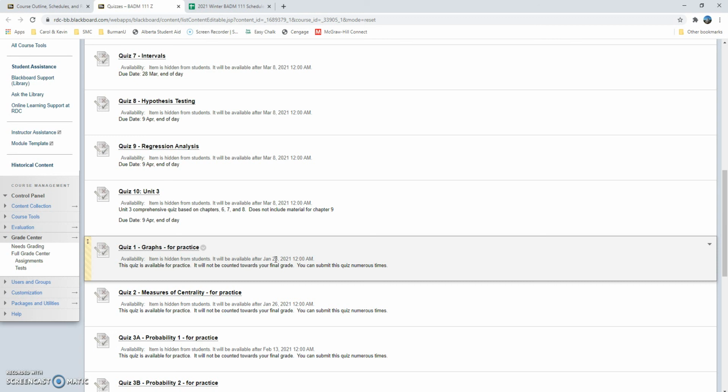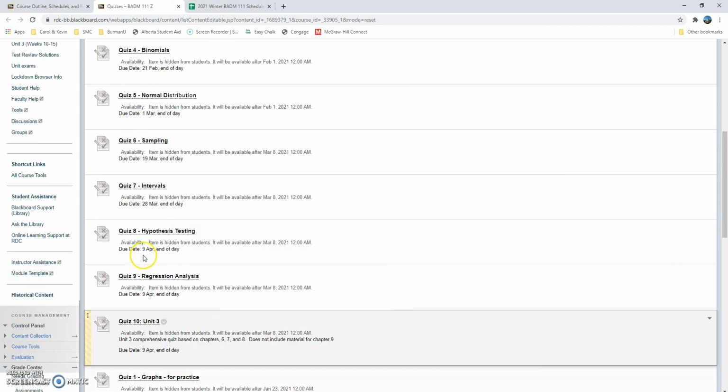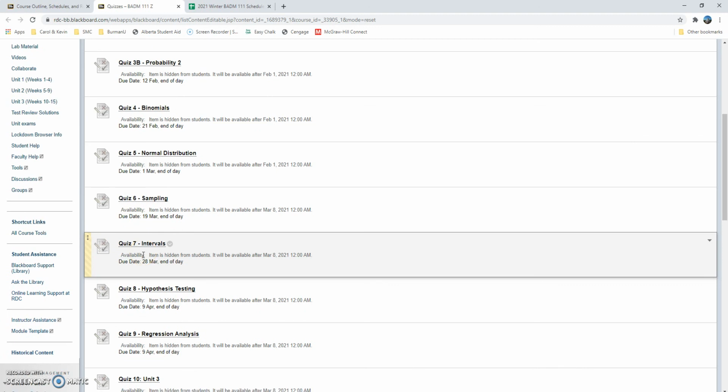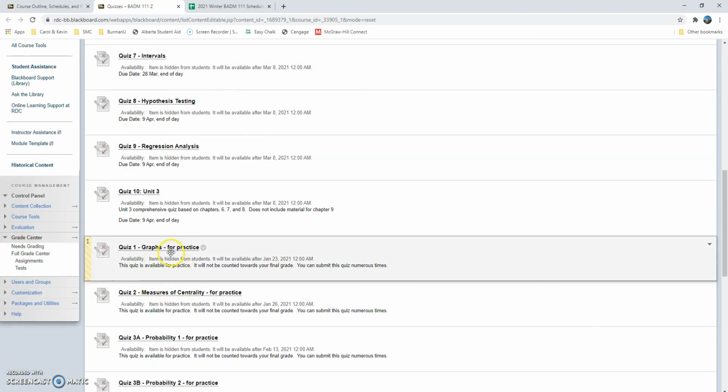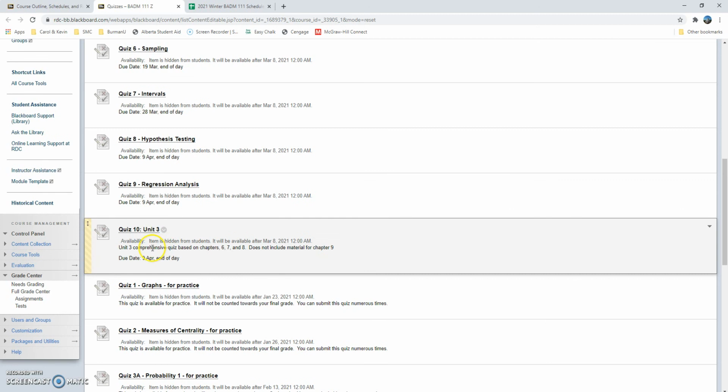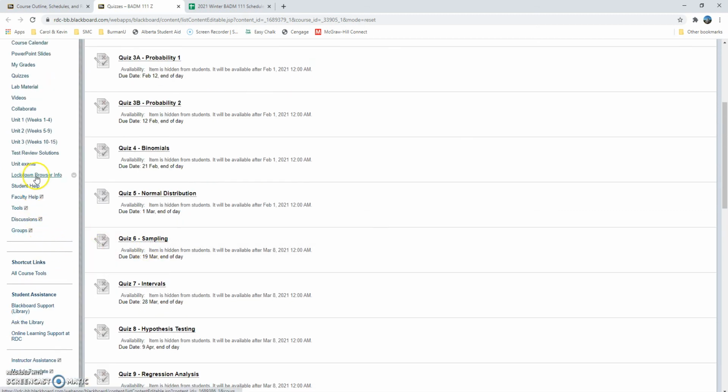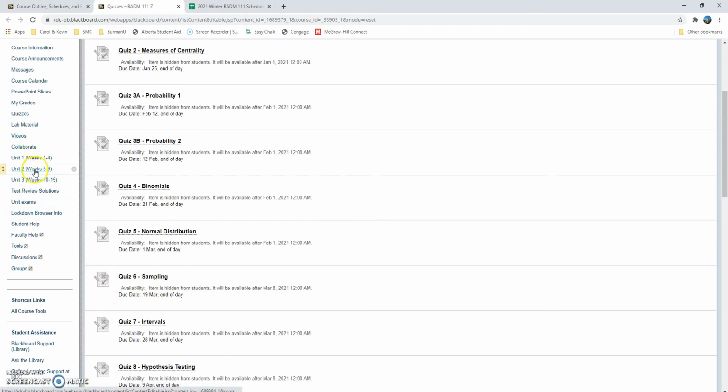You can do part of the quiz. You can do the quiz questions that you got wrong, just to perfect your understanding of the course material. So if you miss one of those quizzes and the due date has passed, you can do it for practice. You just won't do it for marks. But there are 11 quizzes in total. So I'm just going to go through one of these units. This is where you find the course material under Unit 1, Unit 2, or Unit 3.